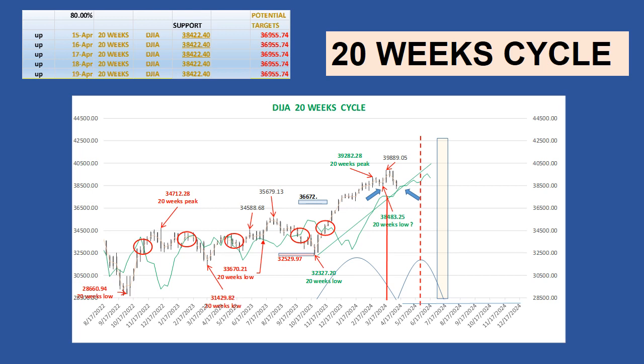For the first option, the 20-week cycle is longer than expected. It is about 24 weeks long, which is not impossible, since the cycles are dynamic. In this case I will adjust the 20-week trend line to the new low, and we will keep an eye on it to see when the Dow Jones Industrial Average will cross below, confirming the 40-week peak is in formation. There is a high probability this option is the most likely to happen. The Dow Jones Industrial Average should find support on its cycle line. If the market crosses below its cycle line, then the second scenario becomes the most valid.